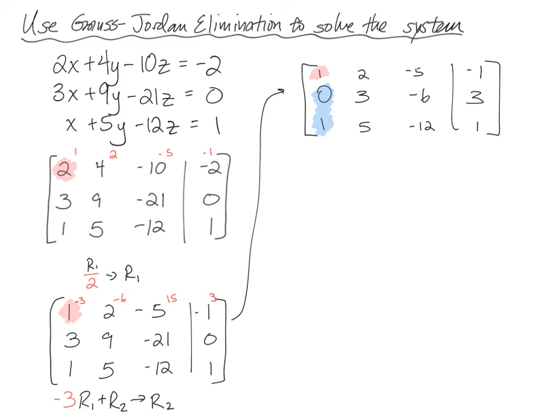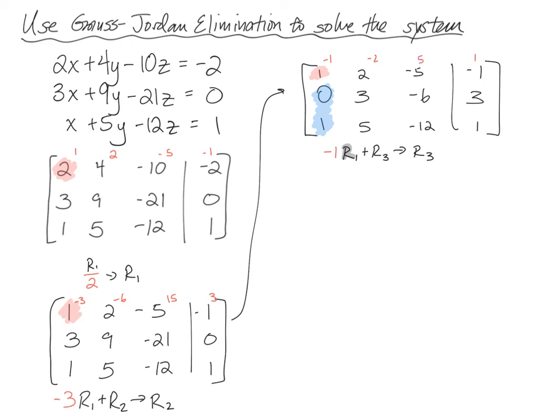Now we just need to get this 1 down here into a 0. So we have to use row 1 again. So we will have row 1 plus row 2, and plus row 3, and we will replace row 3 with that result. Now we will multiply row 1 by -1. So when you multiply row 1 by -1, you'll get -1, -2, +5, +1.